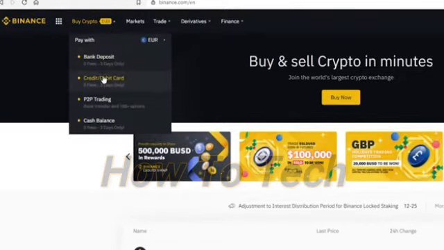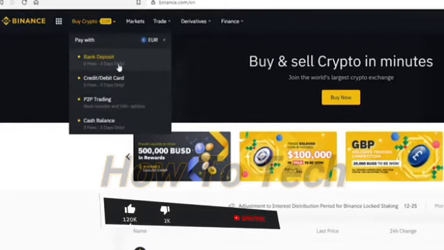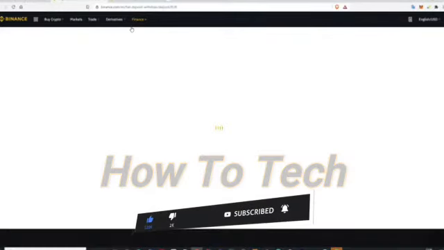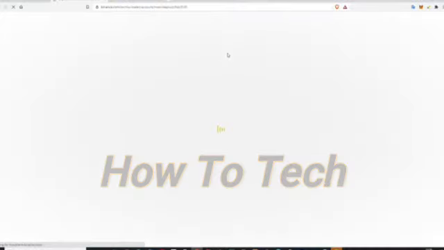So what you could do, you can either buy with credit card or debit card, or use the Binance P2P trading feature to buy some crypto for yourself. I will make a separate video for this because it's a very separate and complicated feature on its own. But for now, if you have a way to do a bank deposit, you can click here and it gives you the banking details that you can use if you are allowed to deposit cash from your country.